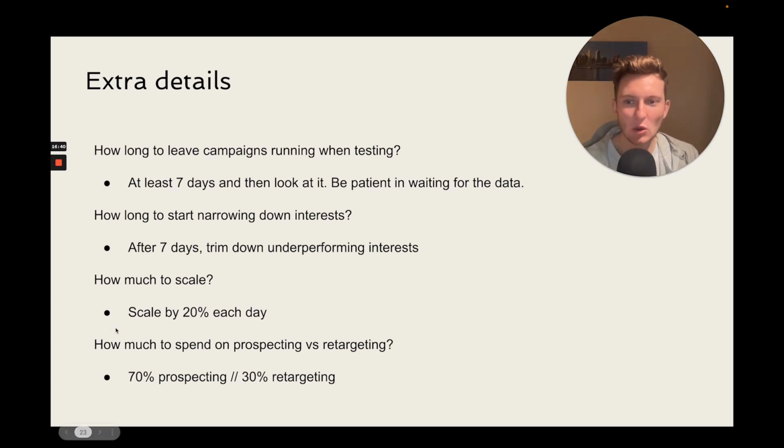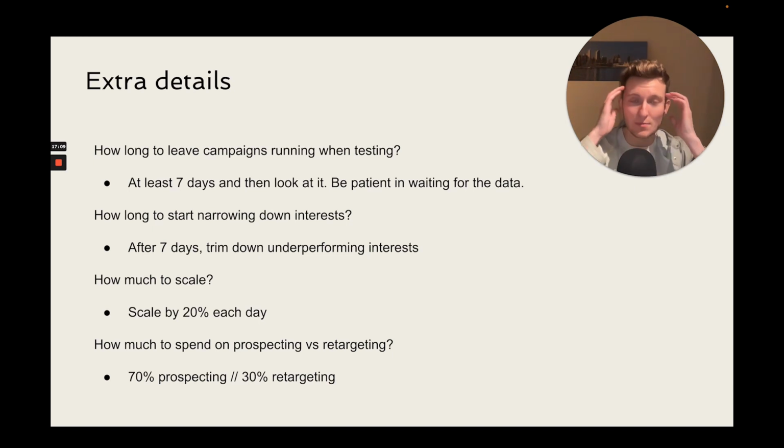How much to scale by? We typically scale by about 20% each day. That doesn't sound like a lot, but trust me, when you do that daily, it adds up to quite a bit. It'll start having a compound effect. If you think about the stock market, it's the same kind of deal. Some of the campaigns we got to a couple hundred dollars a day. And with all those campaigns added up together, it adds up to quite a bit. I think the biggest campaign we have is almost $400 a day. And then some of them are 100, 150, 200.